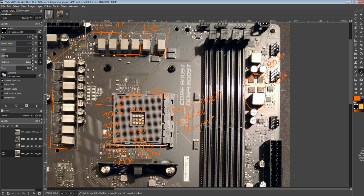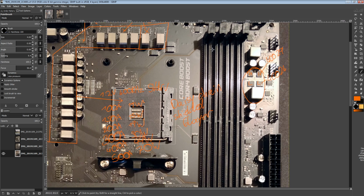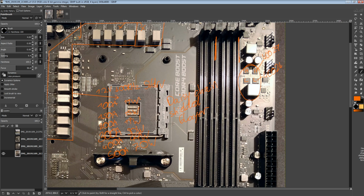And since this is a daisy chain topology, it biases towards these 2 DIMM slots. Well, actually, basically every T topology can sometimes not care which DIMM slots you use, but most of the time daisy chains bias towards these 2 slots. Also, with X570, there's no point getting a T topology board. I'm pretty sure, actually, no, there might be a couple of low-end ASRock boards that are T topology, but all of the high-end boards are daisy chains.